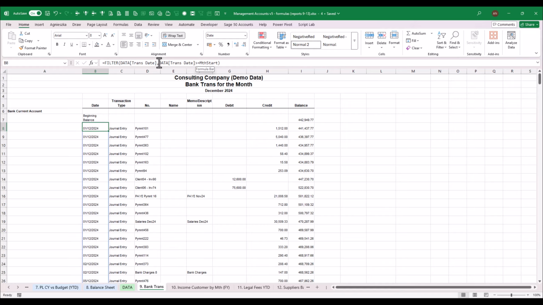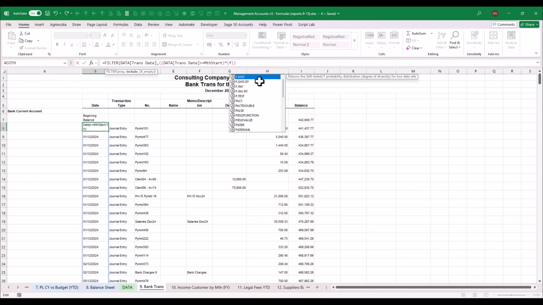So we need to wrap this in brackets, and then add the second condition also in brackets, and then cover the whole condition in brackets. So in here we'll have another condition, which is that the data table's transaction date column has to be also less than or equal to current month.